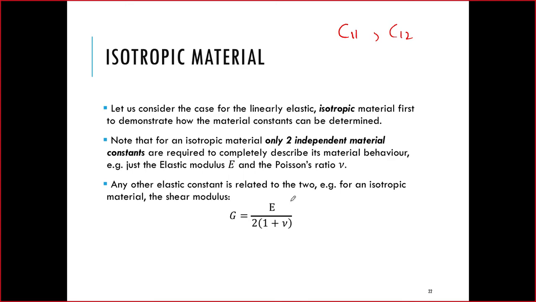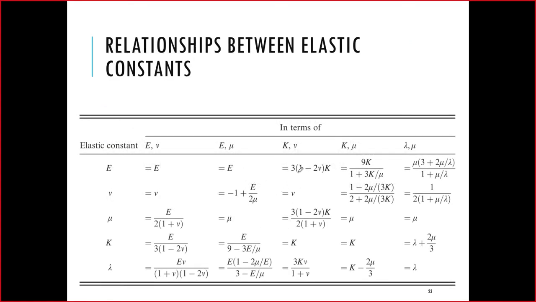Even to the extent that we get these nice little tables. Wikipedia it, or even in our textbooks, you get these tables which list how one elastic constant is related to any combination of two other ones. So for example here, the shear modulus and bulk modulus that I'd introduced to you right in the beginning of the lecture, this is how they're related to Young's modulus and the Poisson's ratio. Okay, so the point is that we only have to find two somehow. Now let's see how we tend to do that.